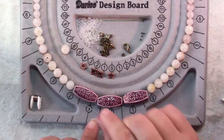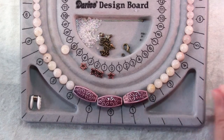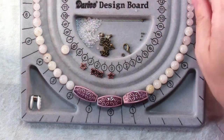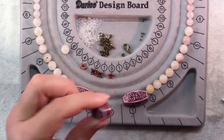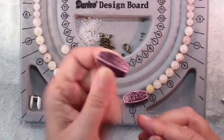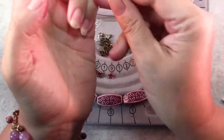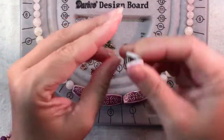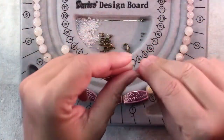In addition to my 3 31 millimeter ceramic beads, I'm using 9 of the 10 millimeter and 10 of the 8 millimeter rose quartz beads on each side. Now, like I mentioned, my ceramic beads have kind of large holes, and I want them to stay centered on my wire. So I've gone ahead and cut about a 25-inch piece of wire, and I'm just going to put a bead stopper around the middle, doesn't matter where.